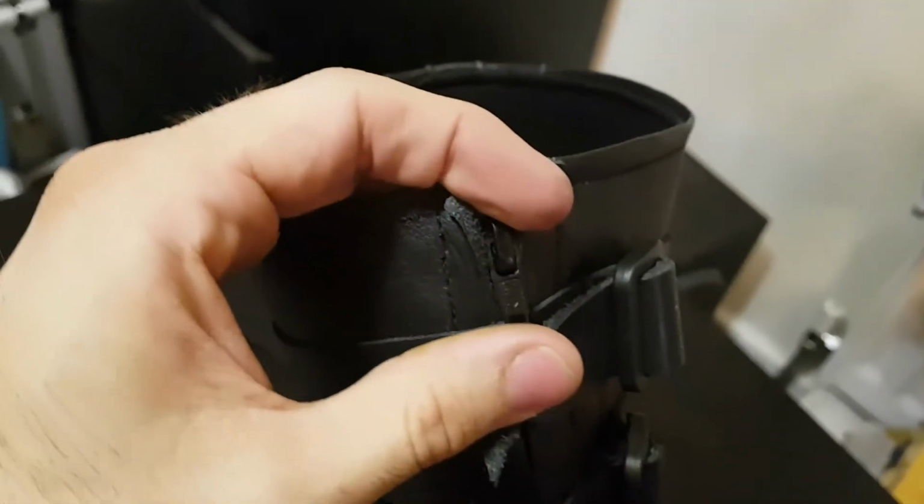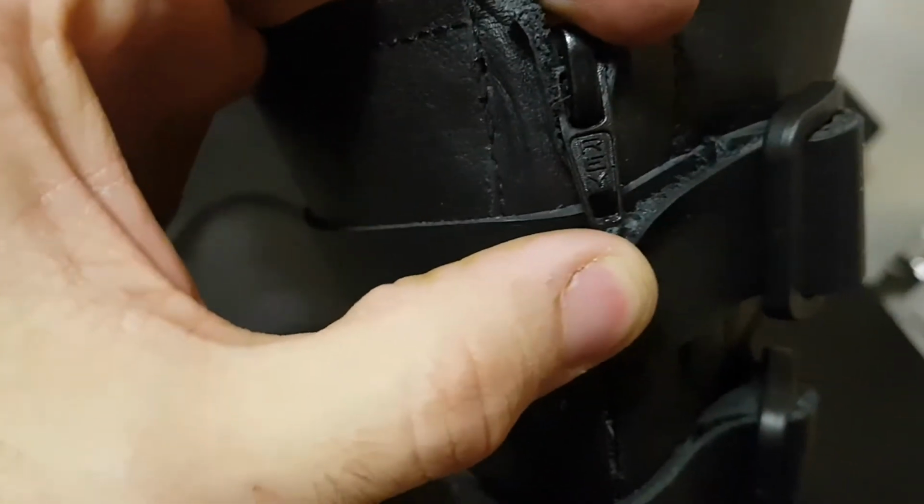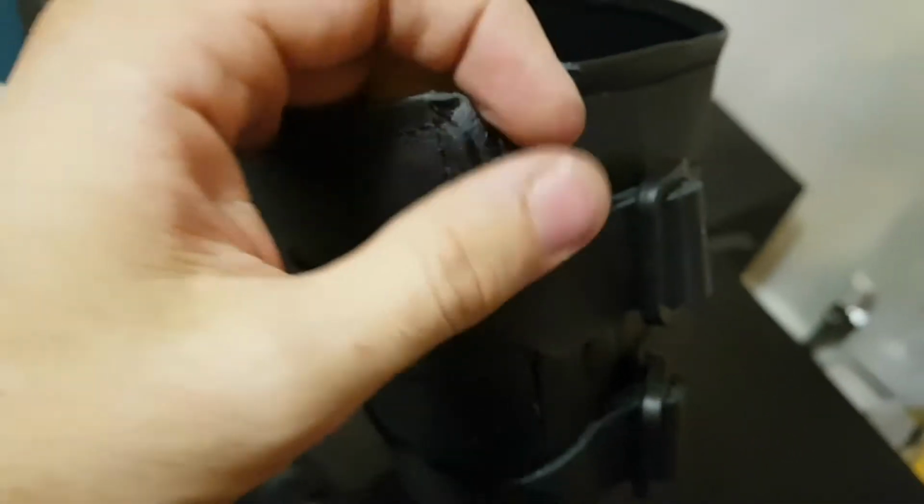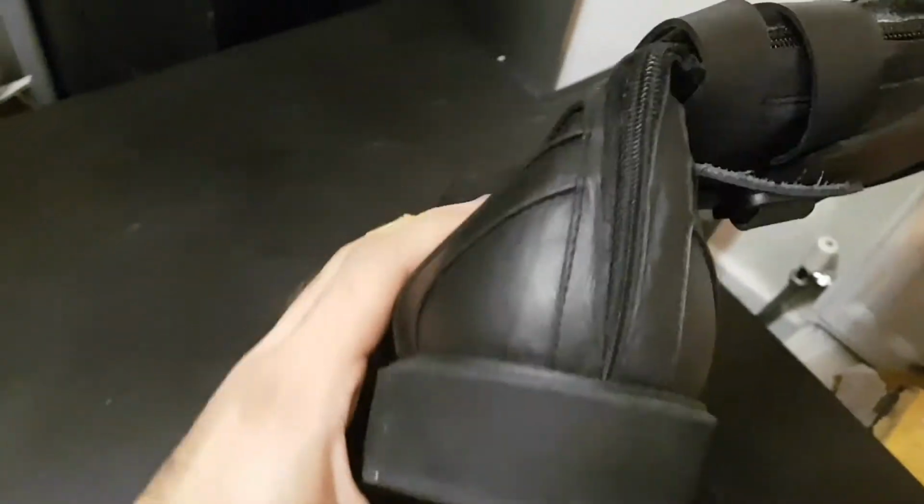I would also like to say nobody should buy these boots, because he's clearly a rebel sympathizer putting Ray all over the back of the boots. So yeah, that's it. Don't buy Gio's boots. No, I'm joking. This is a much better attempt.